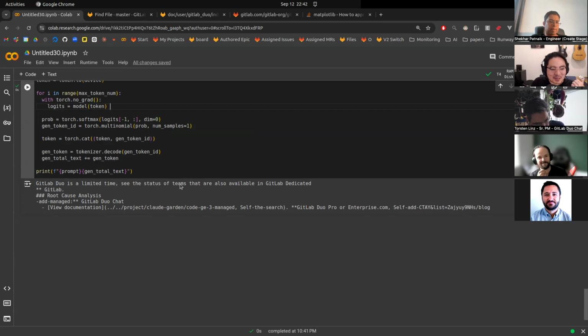See the status of the teams that are also available in GitLab Dedicated, GitLab root cause analysis, GitLab Duo Chat, view documentation, then something like GitLab Duo Pro or enterprise outcomes. It doesn't make sense, but it's kind of trying to tell some words and text here. Sorry, did I answer your question?